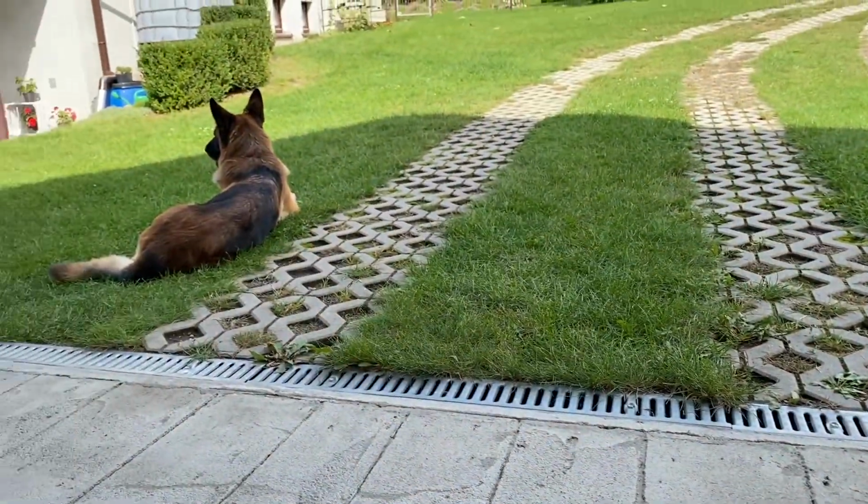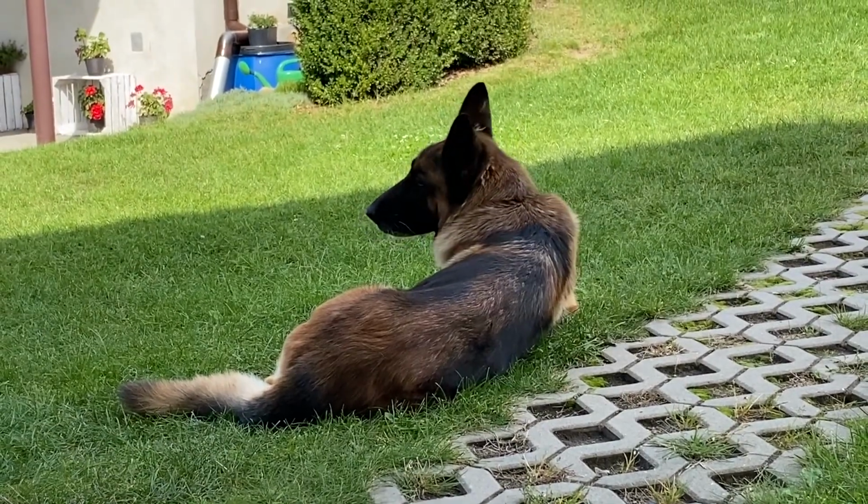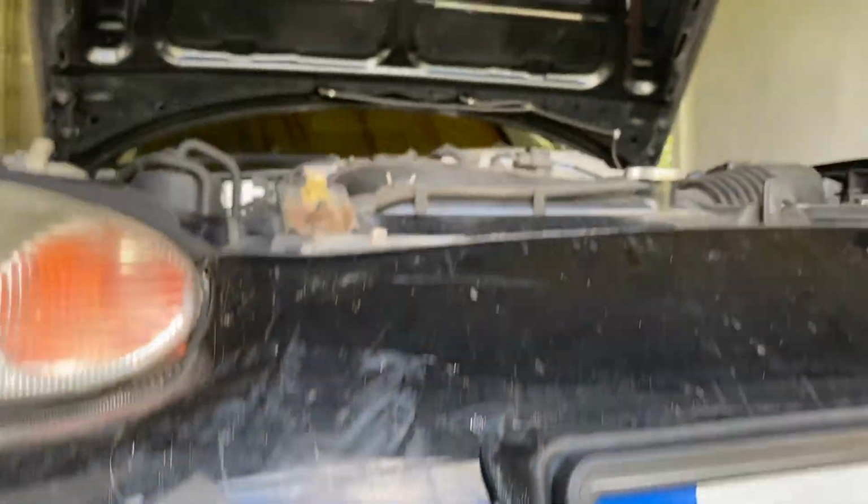Here you have a shot of my dog Kaya. Say hi to my dog. She's chilling right now. I am fighting with this beast.